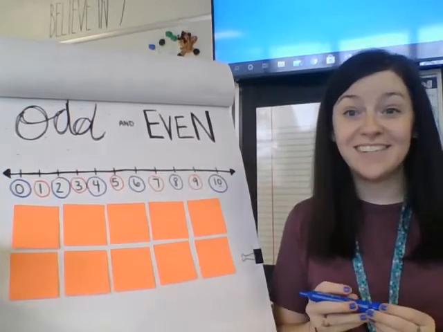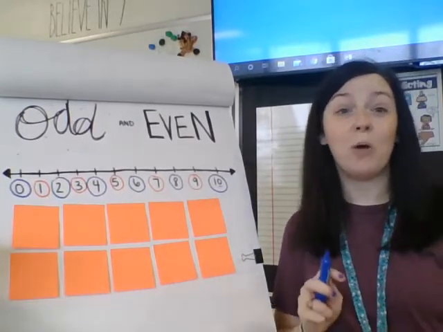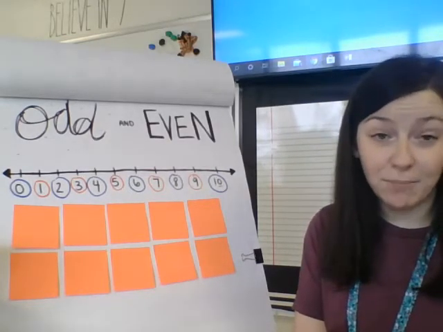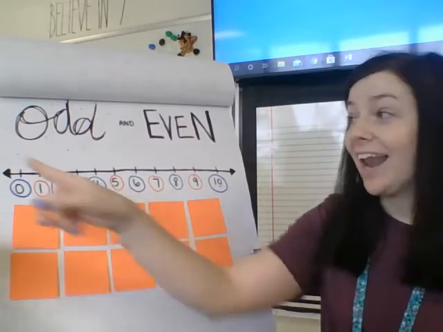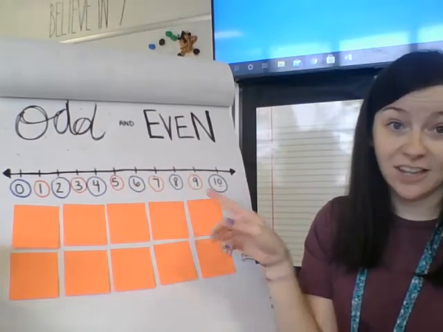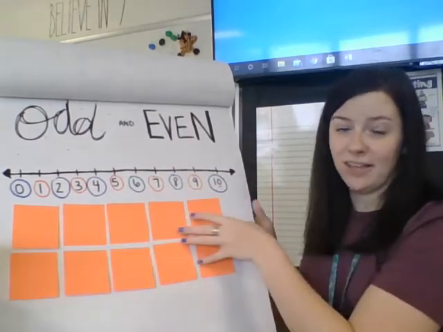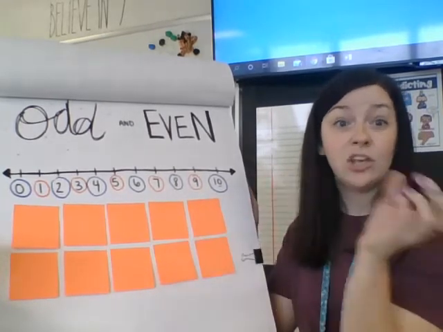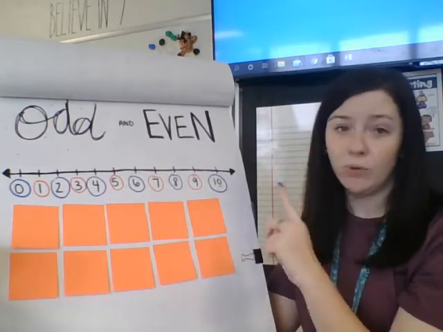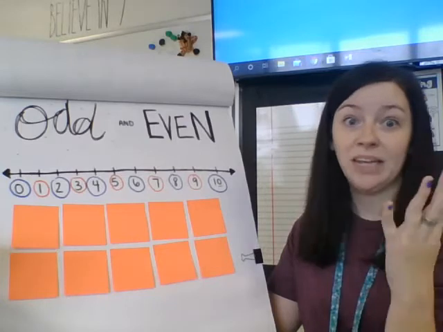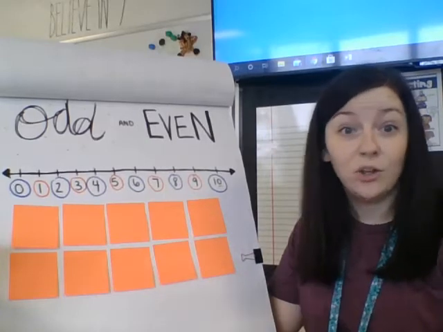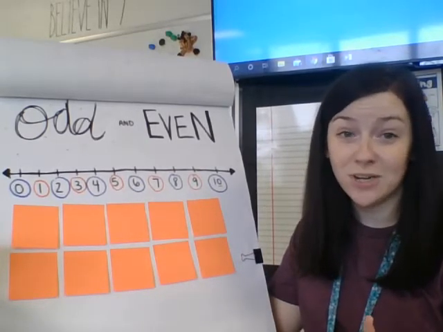Now, today in your notebook, you do not have a seesaw activity. In your notebook, I want you to make a number line. I want you to title your page odd and even, and I want you to make a number line 0 through 10, and I want you to circle the odd and even numbers. At the bottom of your paper, you can practice something like this. If you don't have sticky notes at home to practice the numbers, you can draw squares. Check and make sure if they have partners or not, and then color code them. I did blue and orange. If you want to do pink and purple, or green and yellow, or orange and brown, you pick. You get to pick your colors, but I want you to note which ones are odd or even.